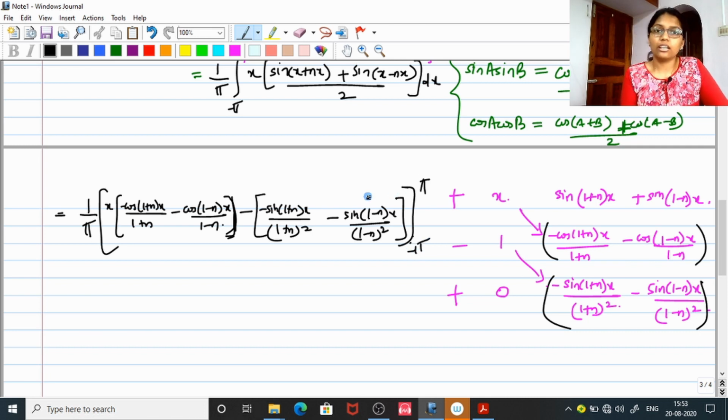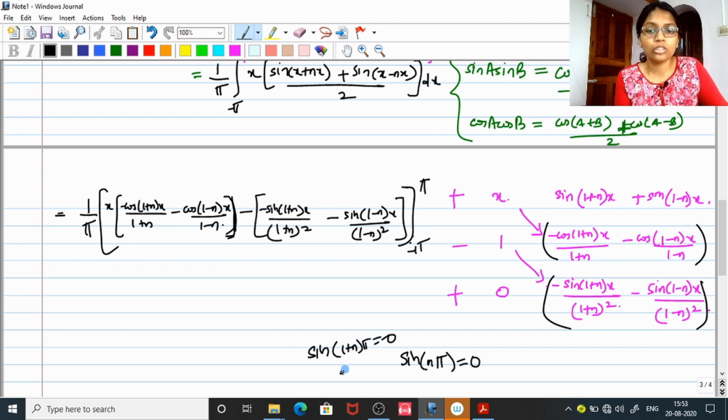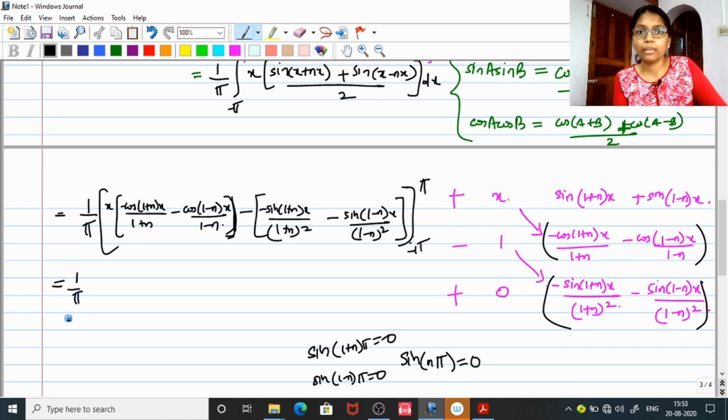See, this is a complex equation, but never be afraid of it because you have sine for rescue. Why? Because the limits are pi, and you know that sin n pi is 0. Which means sin of (n plus 1) pi, or (1 plus n) pi, is also 0, or sin of (1 minus n) pi is also 0. So in the very next step, this term will get cancelled. Let us see how it is going to be. It is very easy only. Never be afraid of such complex trigonometric quantities when they come under integration.